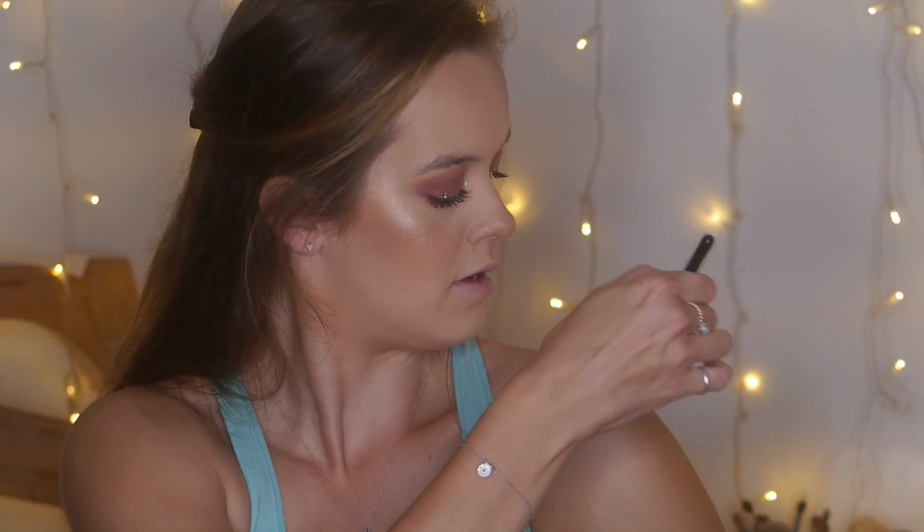This is just gorgeous. I'll apply both of them on top of each other so you can see. I mean, look at that glow. Boom, boom, boom. Stunning. To finish off, before I put lipstick on, I'm going to take this setting spray, which I wanted for so long, and this was the hardest thing out of everything to find. It took me so long to find it. It's the Milani Make It Last Setting Spray.